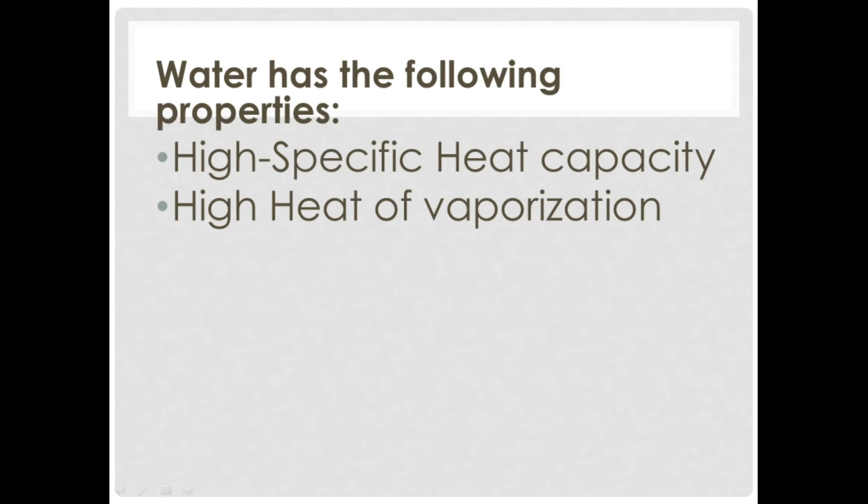And conversely, when 1 gram of steam condenses to give 1 gram of water, 2,260 joules of heat must be lost to the surroundings. So it takes a lot of heat to vaporize a given amount of water because hydrogen bonds must be broken in order for molecules to become gas.